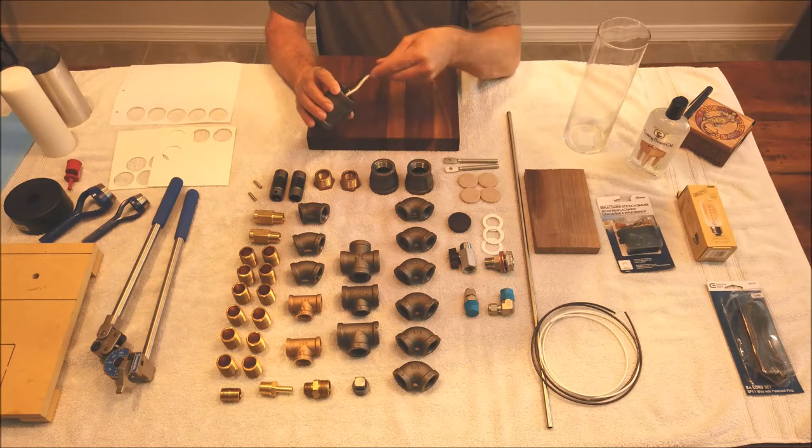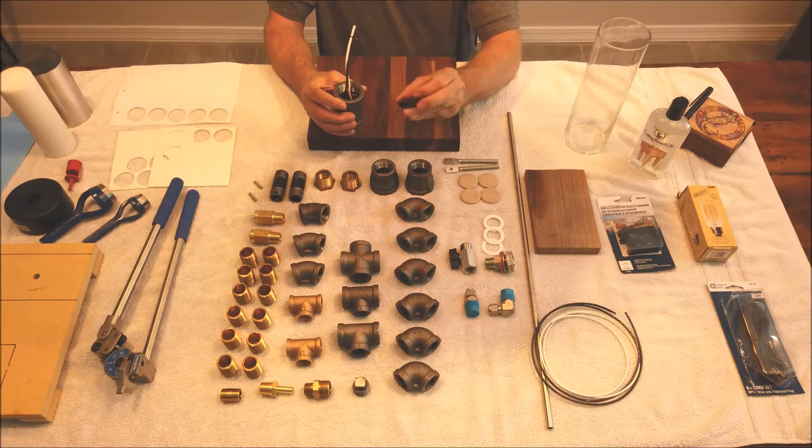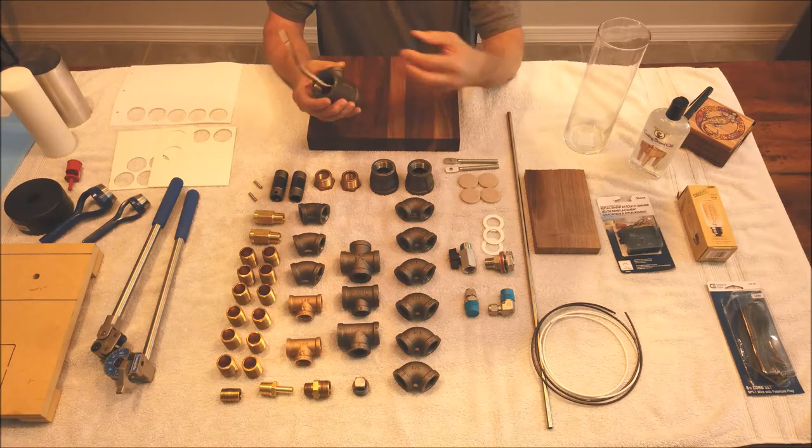And when it's all done and you get your wires all connected, there's a little black cap here. It's like just a hole plug. It's just a 1½ hole plug. It's going to fit perfectly in here, and it's going to close off this hole and trim it off real nice.